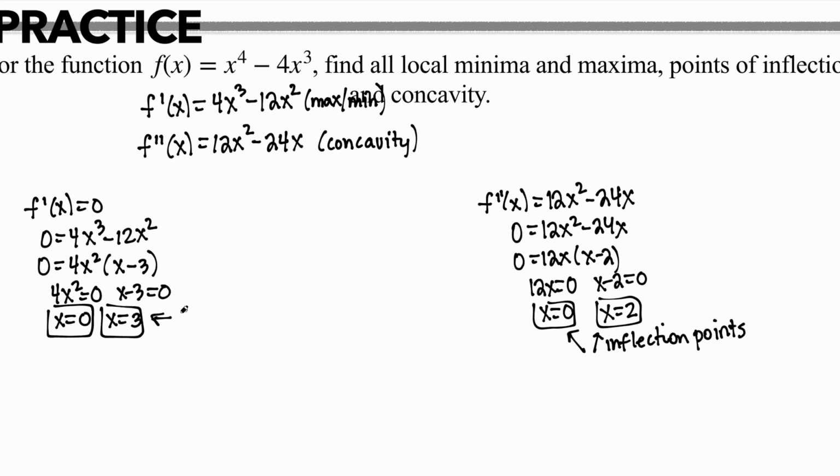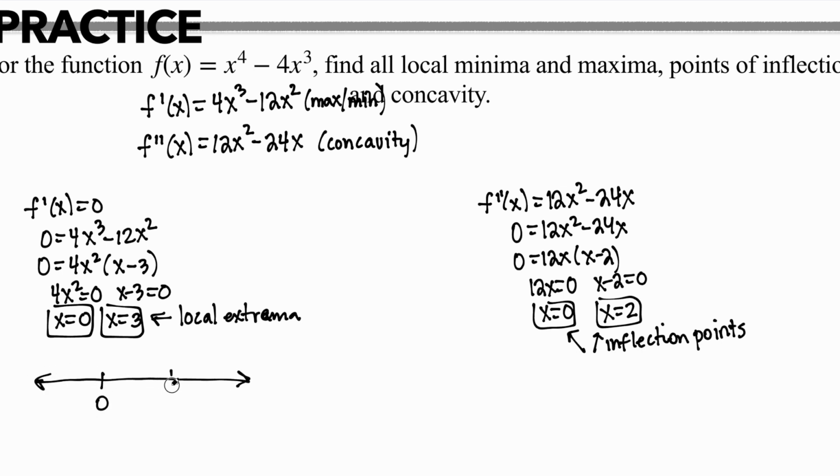These are what you call local extrema. These are going to represent the local max and min. So we can do a couple of things. One, I do notice that at x equals 0, there is an inflection point and there's a local extrema. And then let's go ahead and do the line test to figure out all the other stuff.